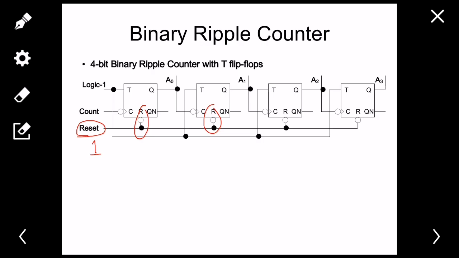But if instead of 1, I put 0 at the reset pin, all the active low reset pins will be turned on, and whatever my input or clock signal is, it won't matter anymore. The output will reset to 0. It won't change until I change the value at the reset pin from 0 to 1. So for normal operation I'll be putting 1 at the reset pin. That's the main thing.